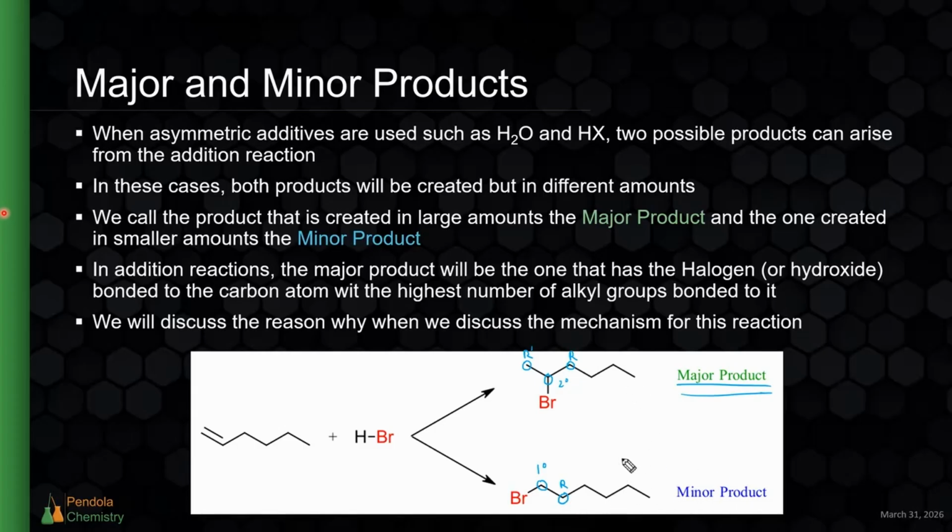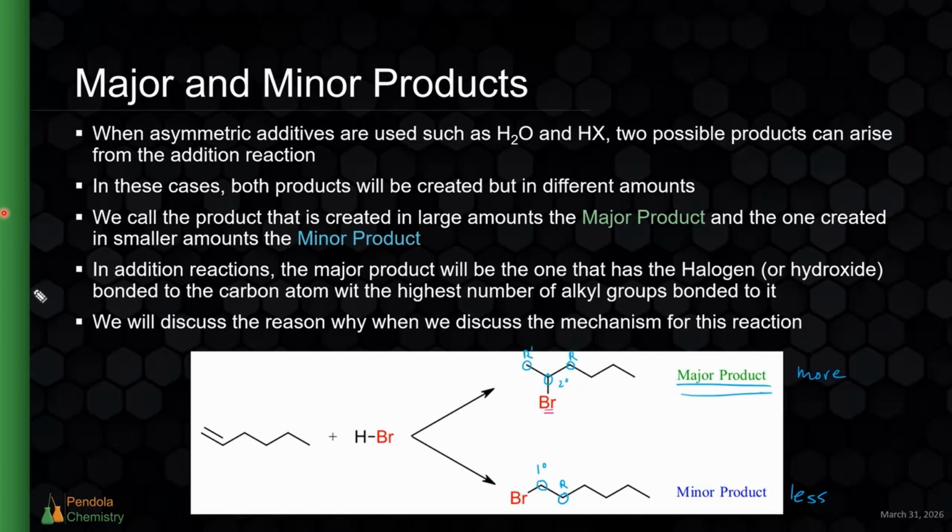They're both still made, but we're going to make more of this one and less of this one because of the amount of carbons attached to the carbon the Br is attached to. If we had OH instead of Br, it would be the same thing. So if this bromine was one of the other halogens or a hydroxyl group, because it's organic chemistry, it will still be the same thing. It's about the group that we have now added, because it is an addition reaction. Whatever carbon that group is added to needs to have the most carbons possible for it to be the major product.